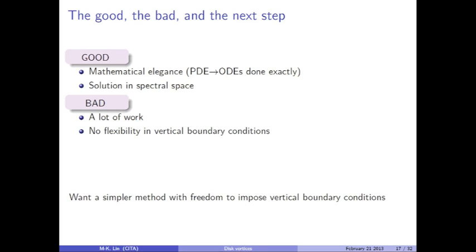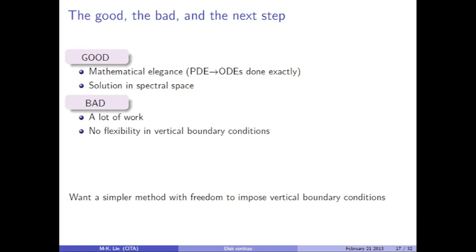But it turns out that this is not a very economic method of solution if you're interested in numerical answers. First of all, it involves a lot of work. Working with these polynomials is not simple, and it took me a while to get the equations right. But I think the more limiting factor of this method is that we do not have flexibility in vertical boundary conditions. What I've actually done in this problem is assume the upper disk boundary is at the zero density surface, but there is no reason why the upper boundary should be at that surface.